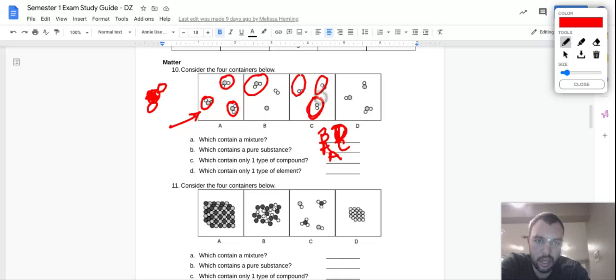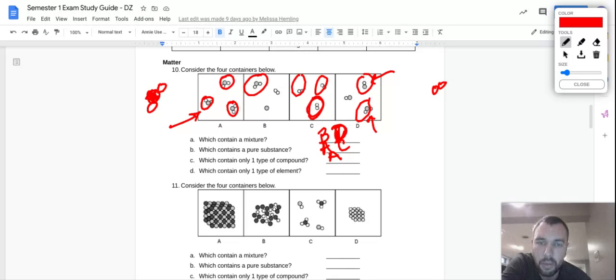C, this is not a compound because both little circles are exactly the same, as far as I can tell. They're both unshaded, they're both the same size, and so we only have one type of atom, even though they're bonded together. And then here we have two different types of compounds. So we have a compound here that we saw in A, and we have a new compound here. So there's two different types of compounds, so it's not only one type of compound. That's not satisfied. We can't put D down for part C.